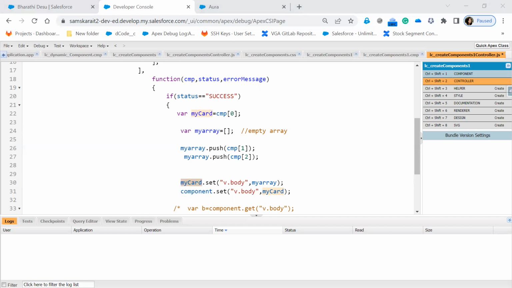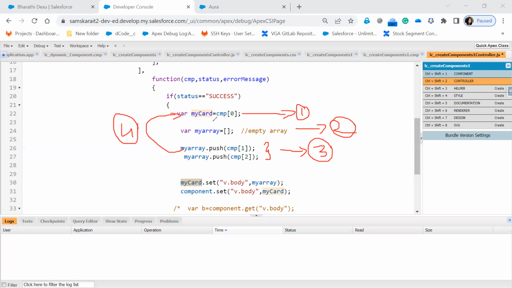So this is the first step: I'm capturing the card. Second step is, I'm going to create an empty array because I wanted to place more than 1 component within the card. And then the third one is, I'm going to push all the rest of the components into that array. And then I'll take this array and push it to my card.